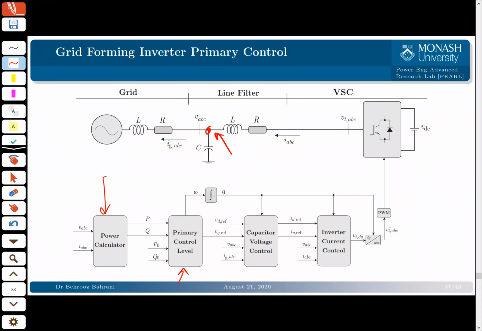The capacitor voltage control becomes like a cascade loop here. Typically, that one would also operate with the same sampling rate, so around 10 kilohertz. But of course, the rise time for this controller is slower, typically 10 times slower than your inverter current control. Now, the primary controls that you would put here are even slower. Their sample time is in the order of a millisecond, or you would put them at 500 microseconds to a millisecond, and of course they are slower in terms of response time.